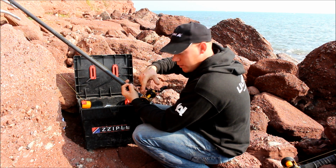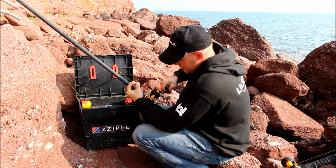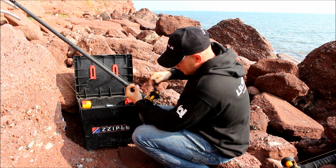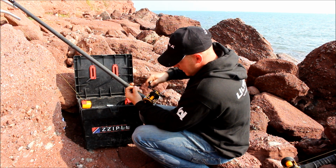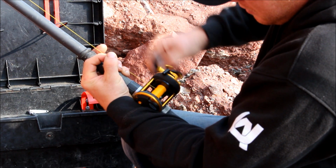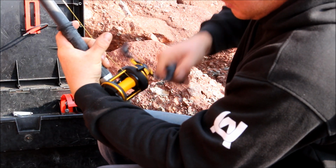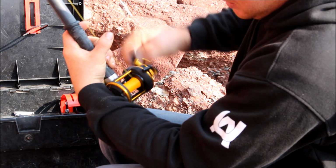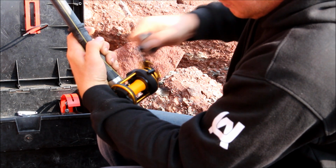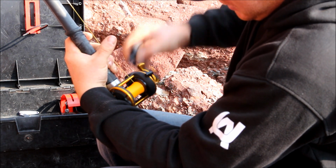So a lot of people put a protection line on first, but I like to use it straight down through, more as a backup. And then what I do, as you can see, is just reel line on very evenly. It's very important to have this line even, simply running the line backwards and forwards on the multiplier. As you can see, I'm doing this quite fast, and it's just practice, to be honest.